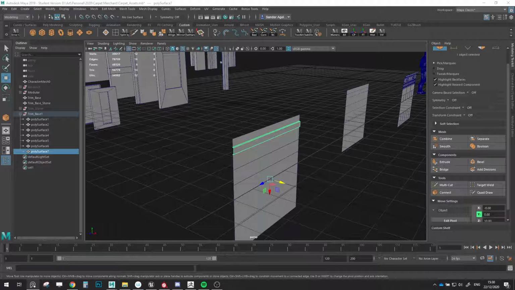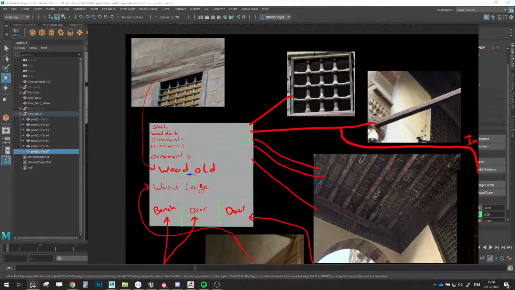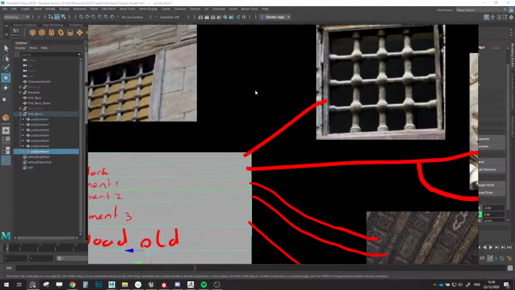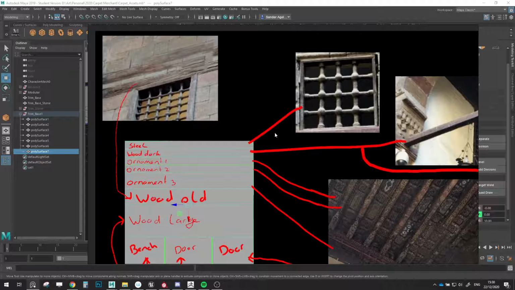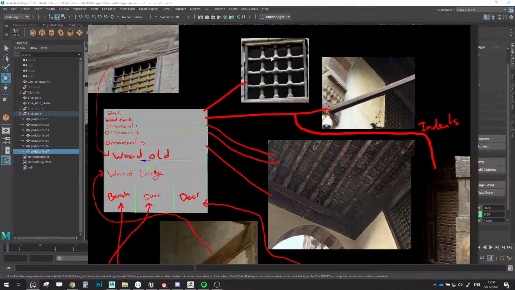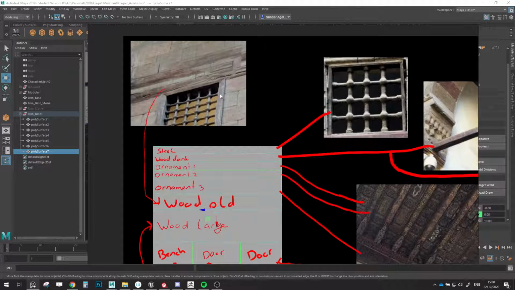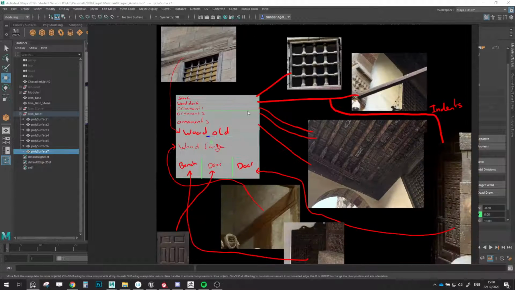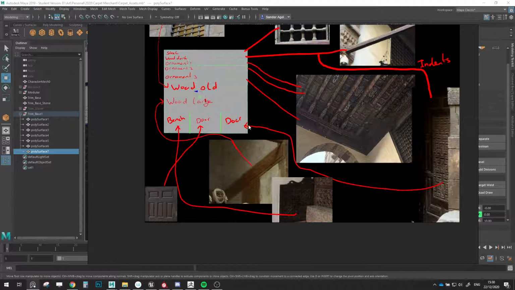Which one's next? Oh yeah, the top one is actually not going to be wood. It's going to be steel because there's a lot of steel windows. That shouldn't matter. I'm going to put this in the wood texture because it is part of the same model as the wood. It's the part that has wood. And this way I don't have to add multiple different materials onto the same object. It's a little cheaper.